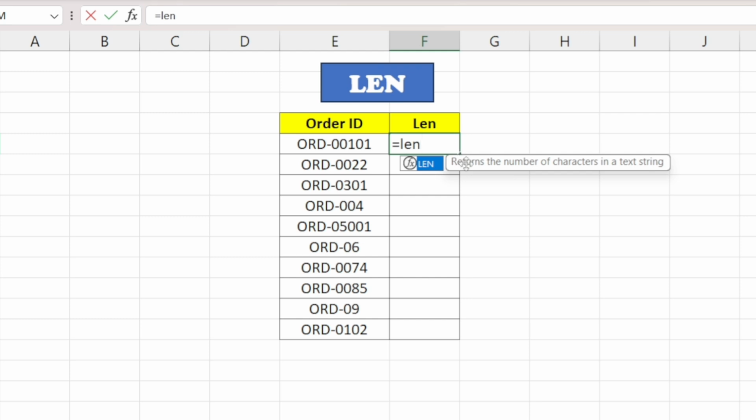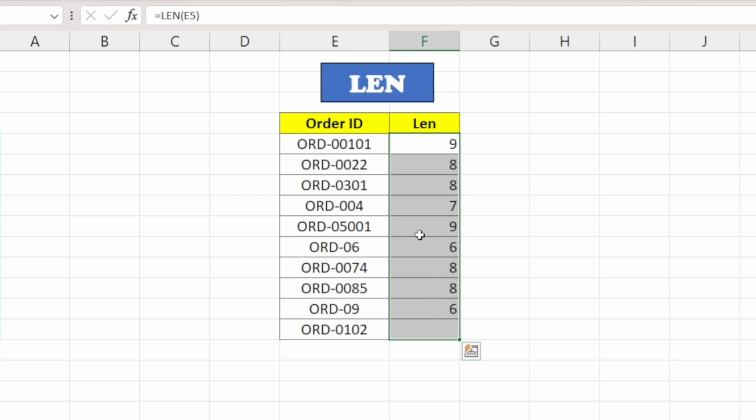It returns the number of characters in a string. So this is my text. Hit enter. So it has a total of 9 characters. Ctrl T. See, we can see the total number of characters that are present in these order IDs.